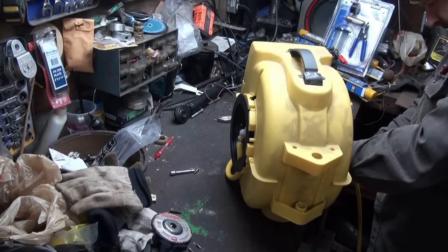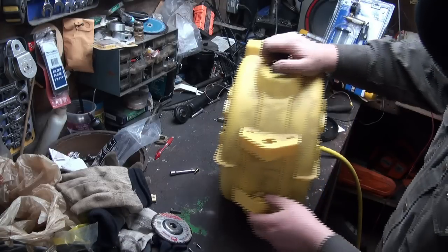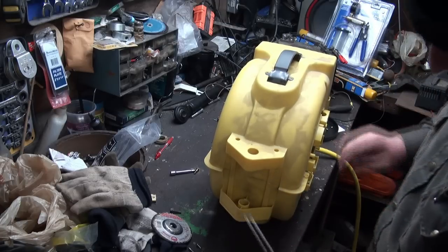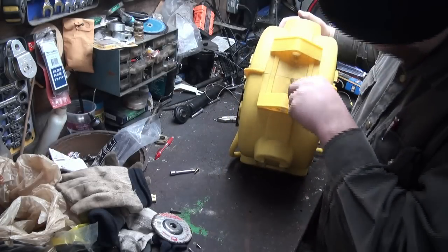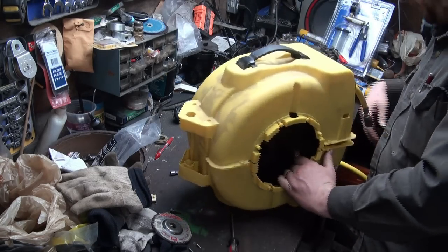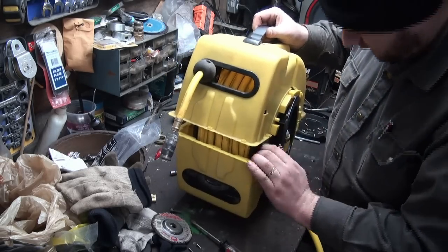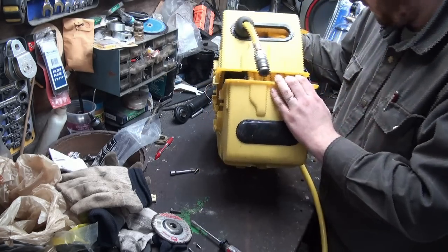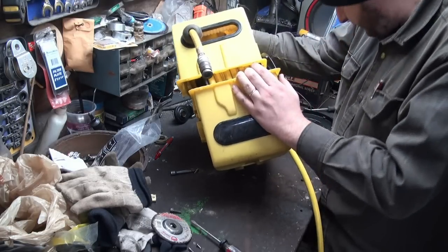There's a bunch of plastic stuff in here for some reason. I don't know where the heck that would have come from. But anyways, can't even see back there really, but I think there might be clips back in here. I don't really know, but I can't really see anything in here. I don't just want to tear it apart, you know, if it's got clips back there, they're there for a reason. Now, I'm wondering if something's still holding this together here. Wish I could see in there a little better. There's like a little belt thingy in here too.